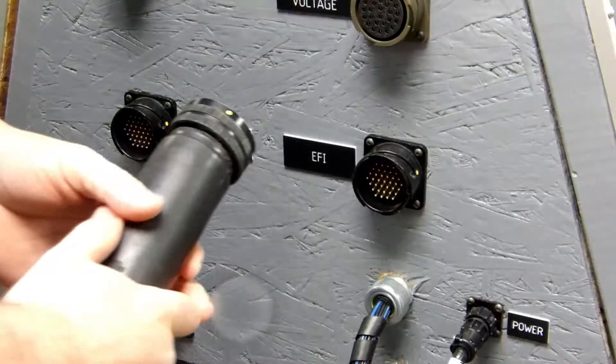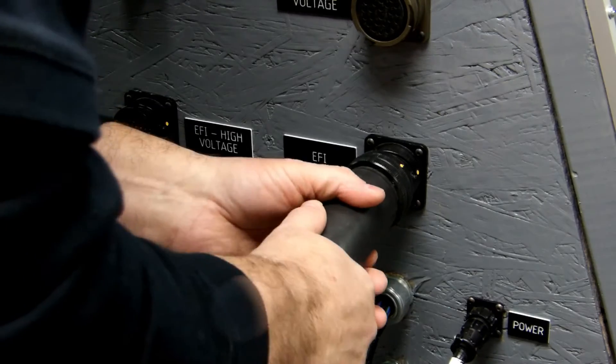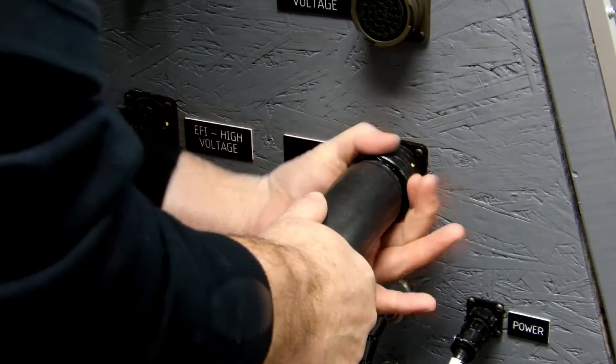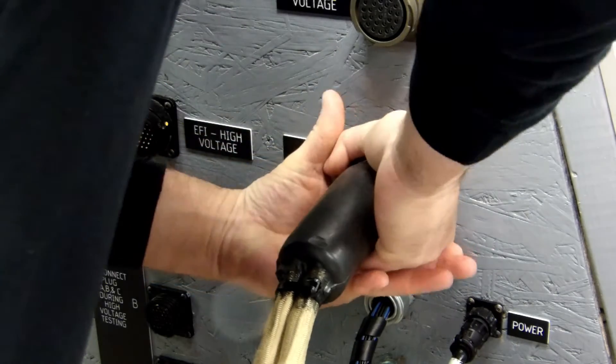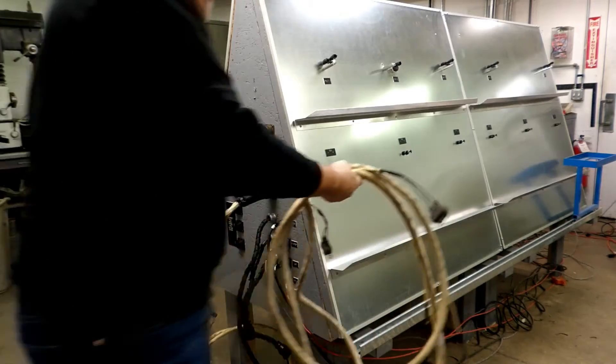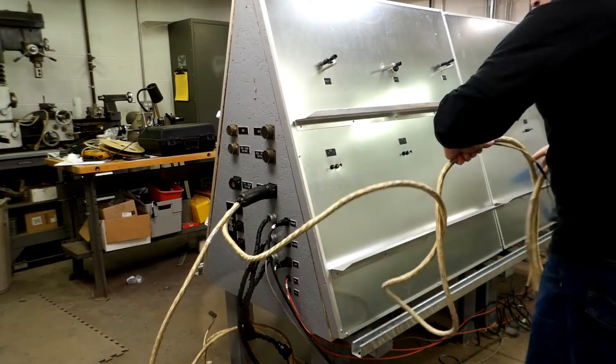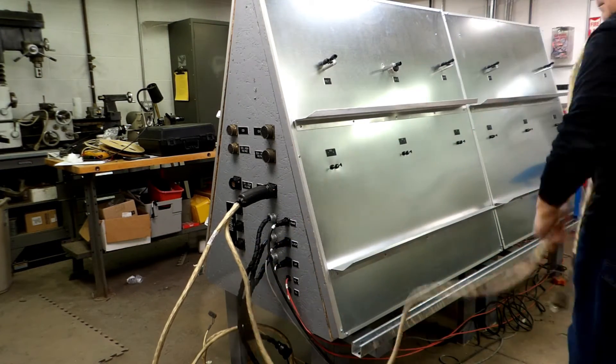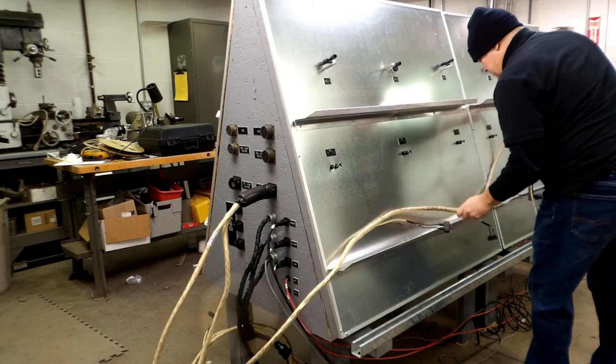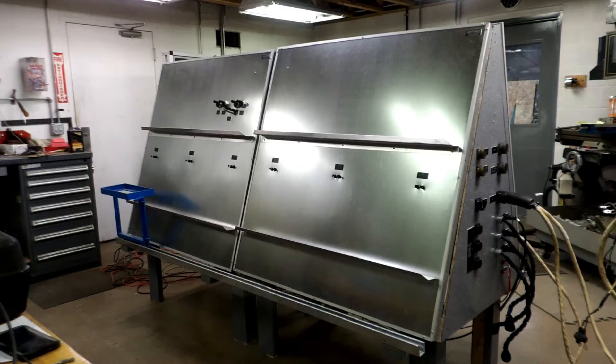Mate the large round connector to the connection on the end of the easel labeled EFI. Lay out the harness in the bottom two trays of the easel. The harness will be oriented so that the legs cross coming out of the back of the connector when placed on the easel.